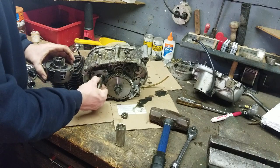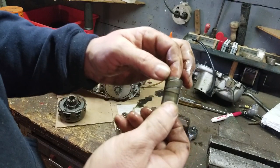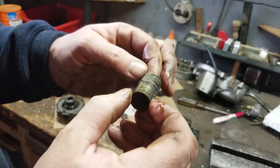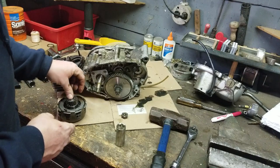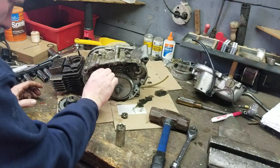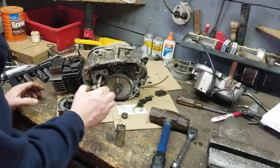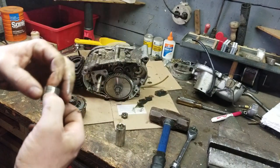And the bushings all look good. Here is the bushing for the clutch right here. You can see that. Actually looks all in good shape. So far, so good. And then there's a spacer. This is the part right here that the crank seal rides on.